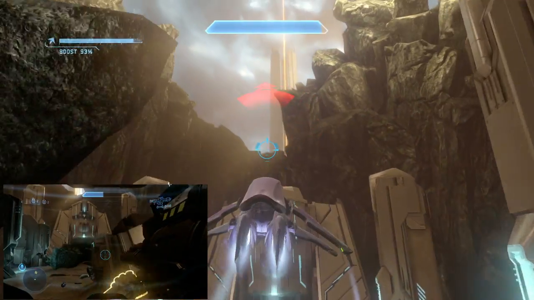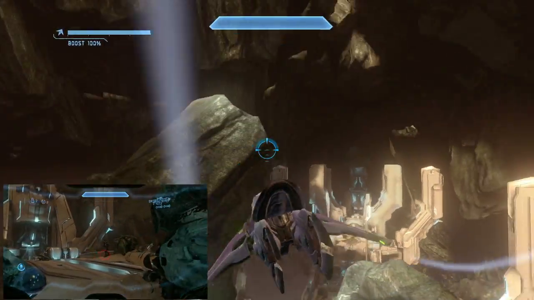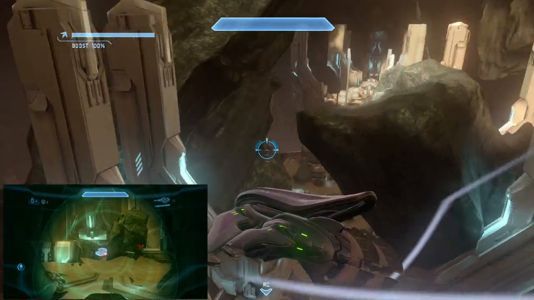So I'm just moving up slowly on the ground. And while he does that, I'm going to cover him from the air. Now, you do want to watch out for Jackals and Grunts with overcharge shots, because just like in Reach, they can overcharge and EMP your Banshee.